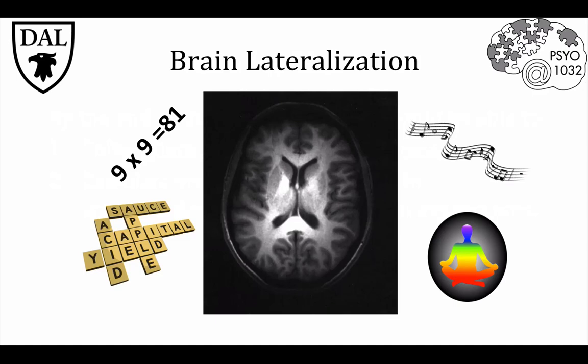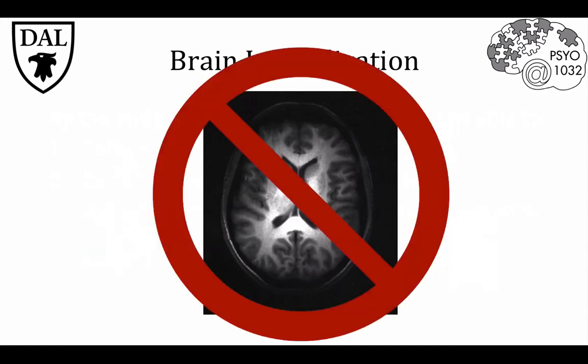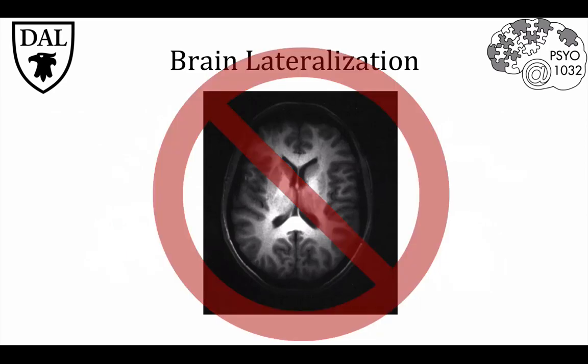The problem with this view is that it's wrong, or at least extremely oversimplified. The idea that we are right-brained or left-brained is very popular, but it turns out we use our whole brain. We just recruit the left and right hemispheres for different tasks. In fact, the left and right brains cooperate all the time and help us make sense of our world. This lab activity aims to investigate brain lateralization of emotional processing by looking to see if you have a side bias in making decisions about emotional expressions on faces.